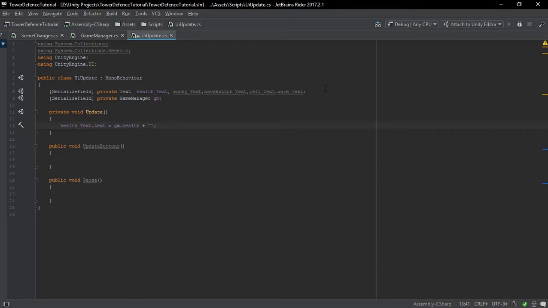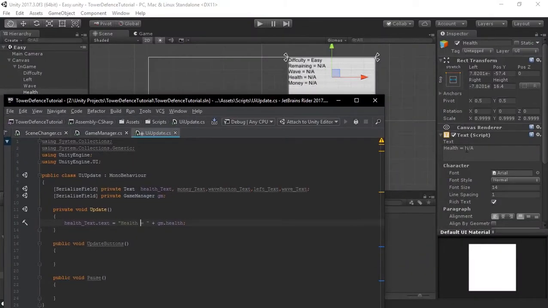Oh, actually, I have just thought of something. Don't do that. Remove that. Keep the speech marks, then the plus at the front, because this is going to be overriding the whole of the text. So inside these speech marks, you want "Health = ". Remember to have a space at the end, so that your number isn't right next to this. Because this will be updating the whole thing, we need to include the health at the beginning.